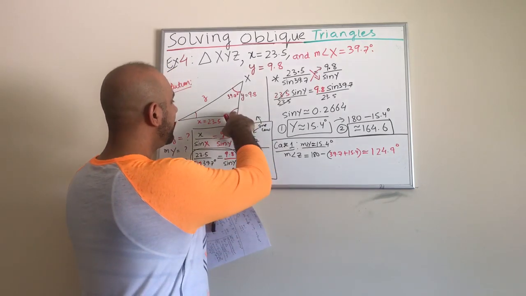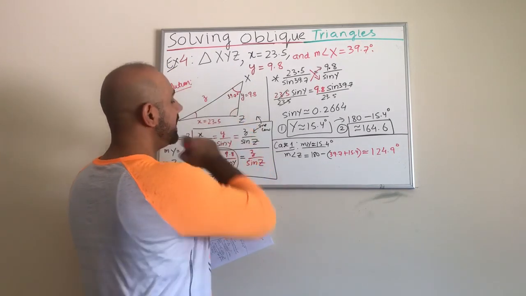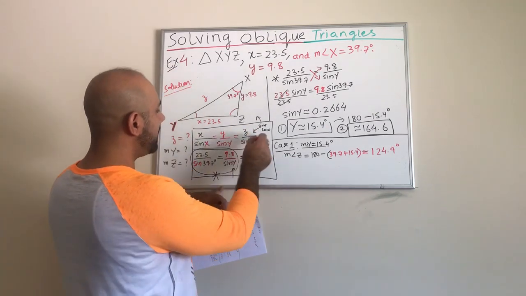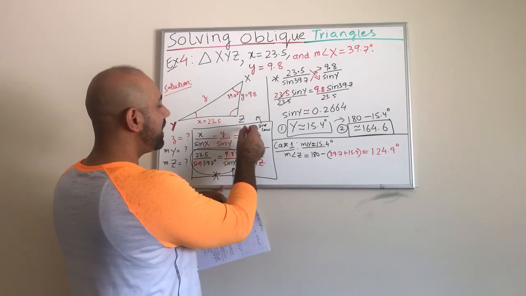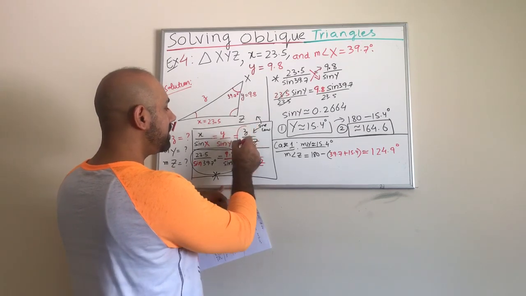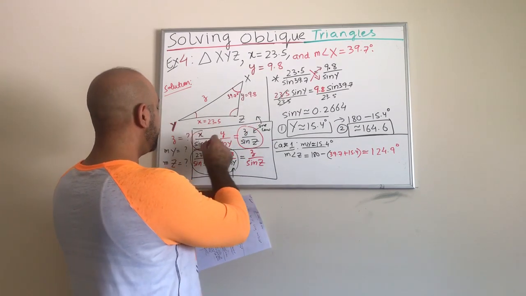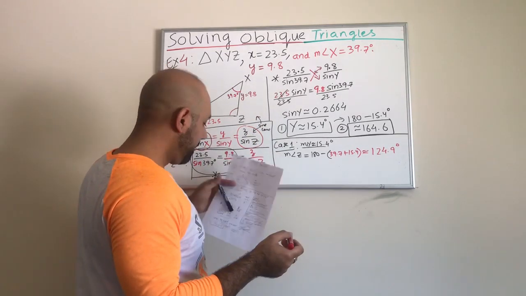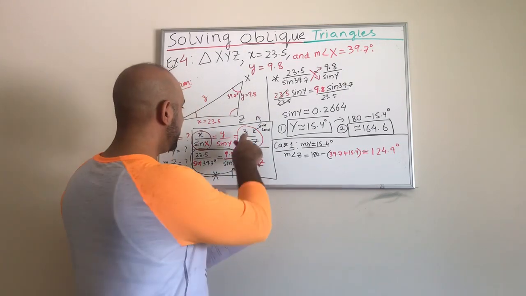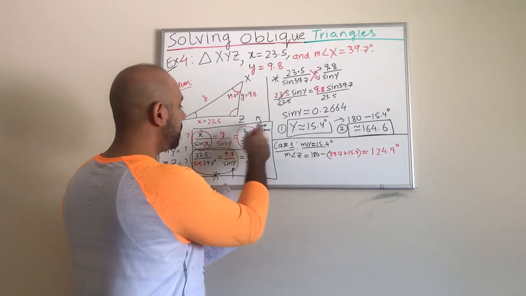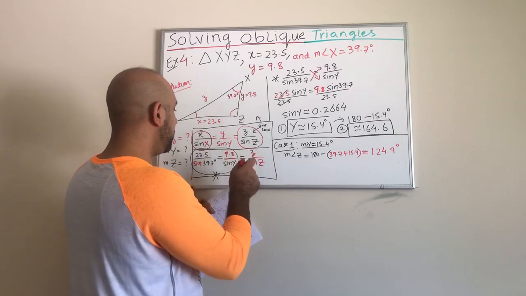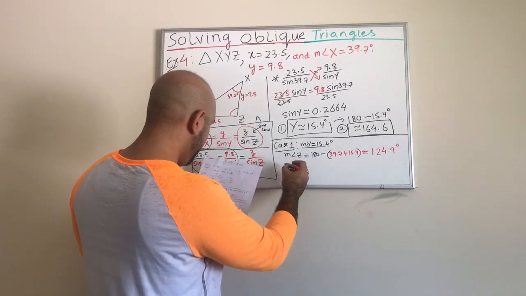Once I have the measure of angle z, now I have to find the length of this side. We can do that just by setting up, again, the same sine law. From here, to find the value for z, I'm going to work with this ratio and this ratio. You can work with this and this, it is up to you. It does not really matter. In my notes, I have worked with the first one and the third one. They're all equal to each other, so you are free to use any two ratios. Let me go ahead and set it up the way I have here.